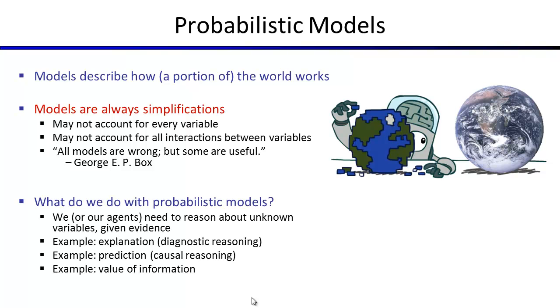What kind of models might we be interested in? We might want to do diagnostic reasoning, where you measure some effect and want to find out the cause of that effect. Prediction. You might want to predict ahead of time what will the weather be like over the next few days. Or you might want to compute what the value is of collecting certain amounts of information. What is the value of making an additional measurement in Ghostbusters? Is it worth it? Or should you just go ahead and already hit at the most likely square?